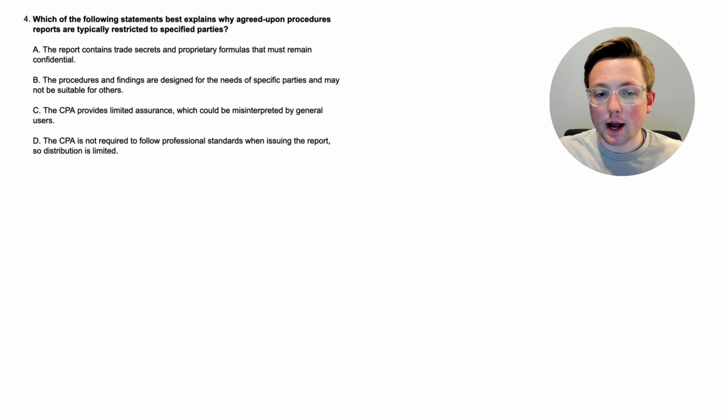Okay, so why are they typically restricted to specific parties? This is something that you need to know and consider when you're talking about agreed upon procedures. If you know, that's great, but if not, that's fine. We are going to use this question to learn. So let's go ahead and go to the explanation. All right, here we are.